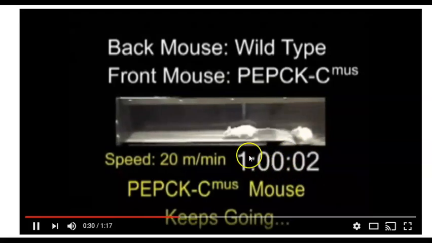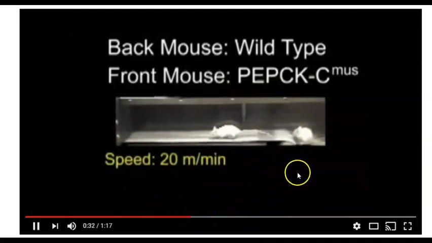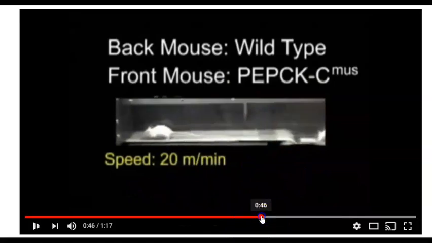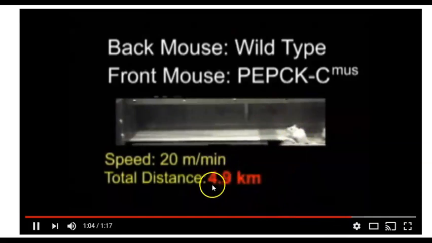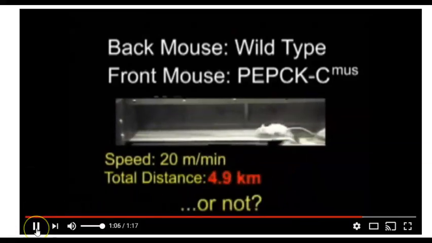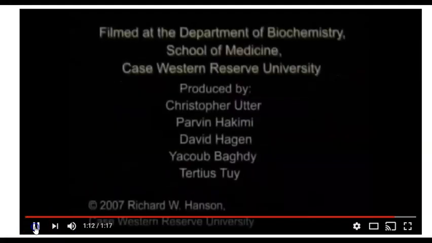So this keeps going for an hour. It's still running an hour later, and it just kind of keeps going and going and going. 3 hours later, and the total distance, it almost runs 5 kilometers after this, or maybe a little more, right? It's still kind of interested in running on here. So it's a busy guy.